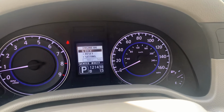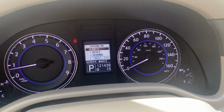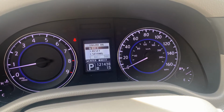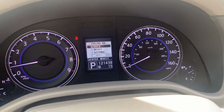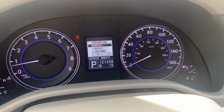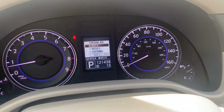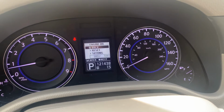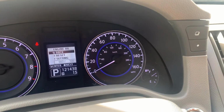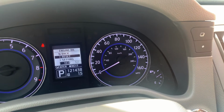So here, we're in the engine oil setting menu, and you'll see we're given the mileage at which it's been set, as well as the mileage the vehicle's accrued. So 983, as you see in there, is the mileage the vehicle has accrued, and the maintenance reminder is designed to be set on this particular example at 500 miles. So to reset it, what you'll do is push the dot button, select reset.